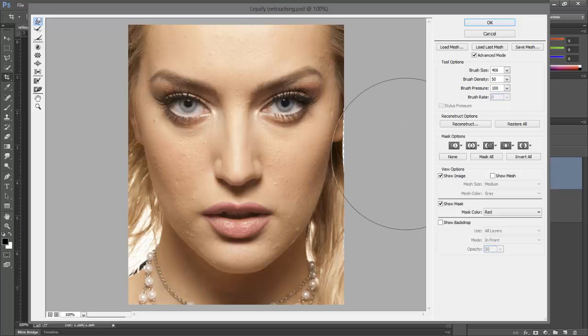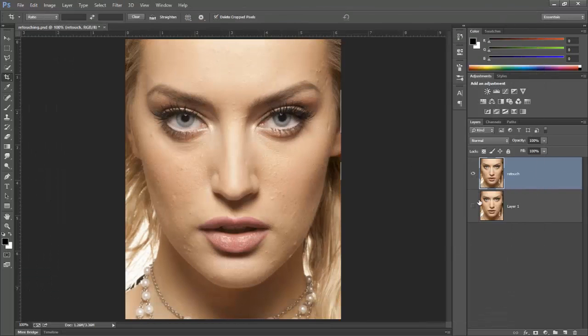I'm just going to pull back the edge of the image just so we don't lose that. Once again, come to the side here, and then once again just pull the edge of the image back in like so. Once I'm happy with that, I'm going to click OK, and then we can just turn this layer on and compare these here, and you can see how I've just straightened the image up ever so slightly, tucked the jawline in a touch, and just lifted that eyelid up on the right hand side.